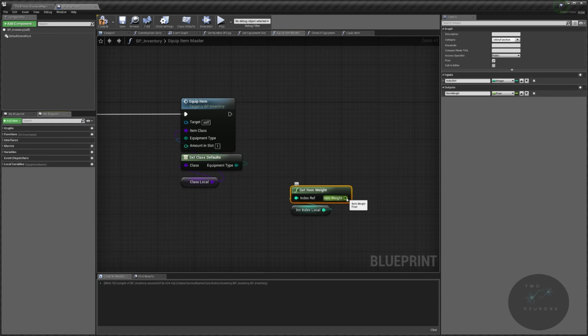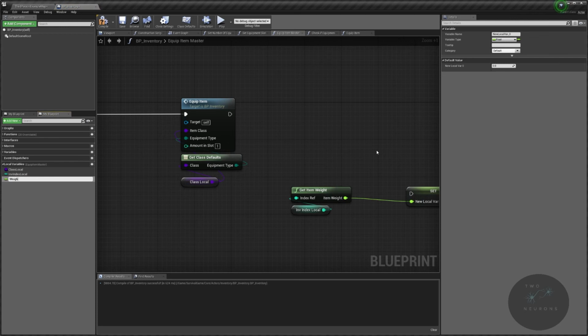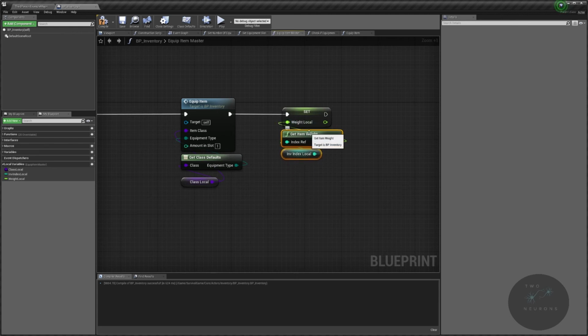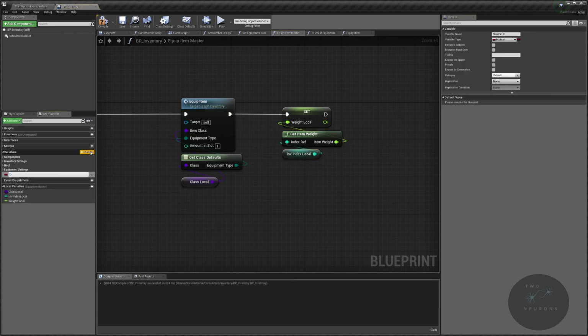All right, from there, we're going to promote this to a local variable called weight local. Now, I am going to do something that is going to make very little sense for right now. And this is because I know that in our UI we need to update our UI. Remember I told you there's going to be a bit of a difference between how our inventory UI and our equipment system UI works, because we spawn one in versus we have one already built. Well, because of that, we are going to just do something a bit different, in that we're going to create a new variable called B, so clearly a Boolean, item equipped.